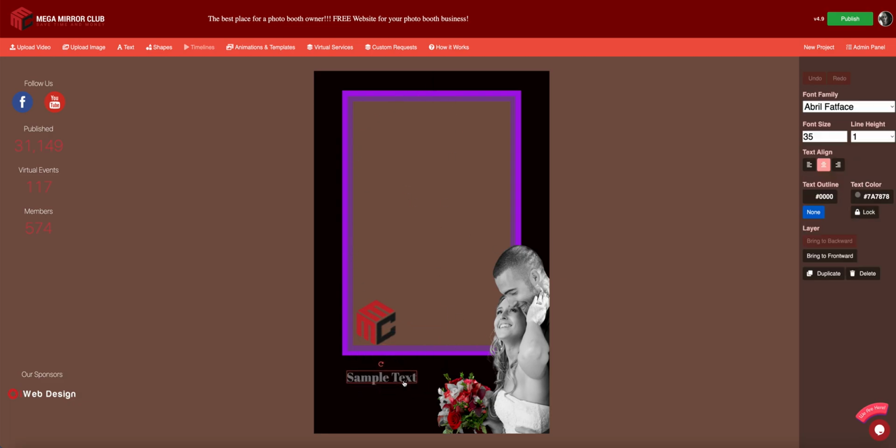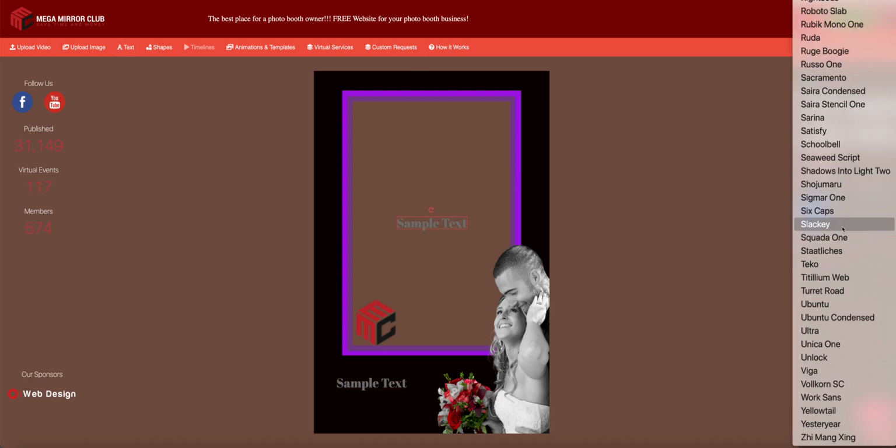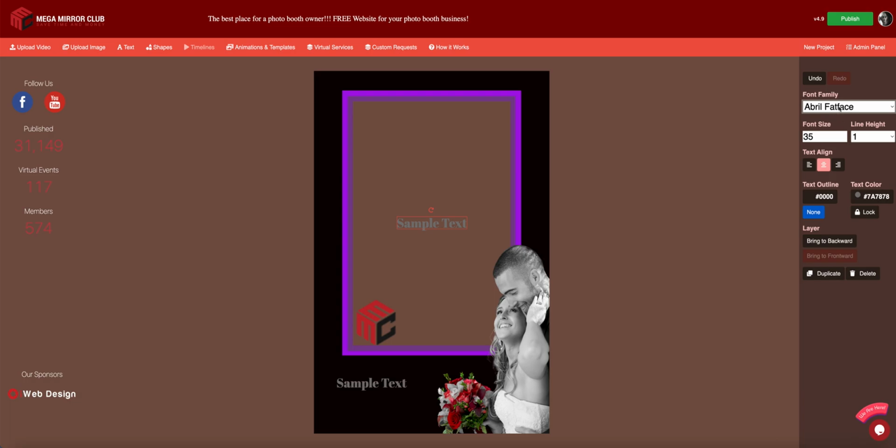Everything, text, any type of image. You can upload any type of image, any type of shapes that you can make, and of course you can do text, and the text will have over 200 fonts and font size and how it appears, as aligning it.